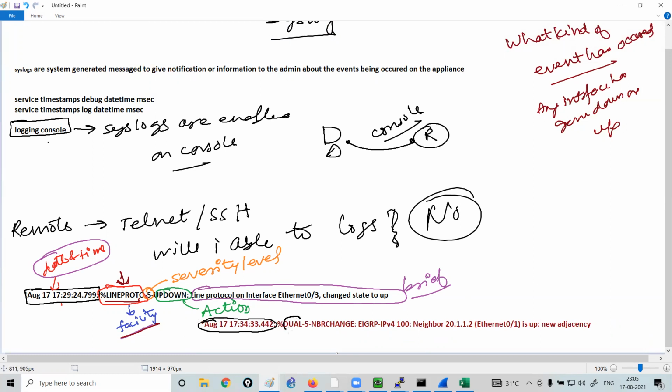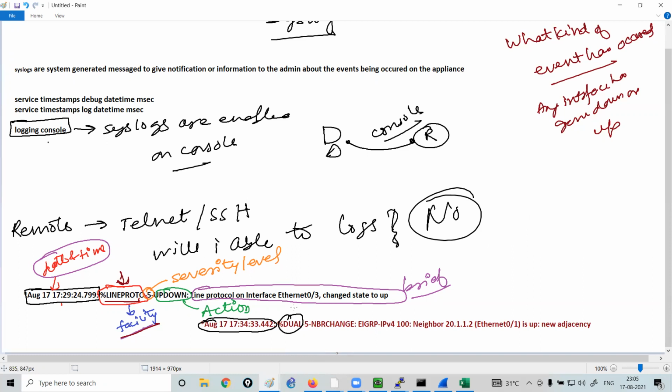Now, this is the facility part I told you. It says something has happened related to what? DUAL. DUAL means what? The EIGRP protocol works on the DUAL algorithm. That's why it says something happened with the DUAL algorithm. Is it clear? So the facility is going to tell you that an event has occurred related to what?